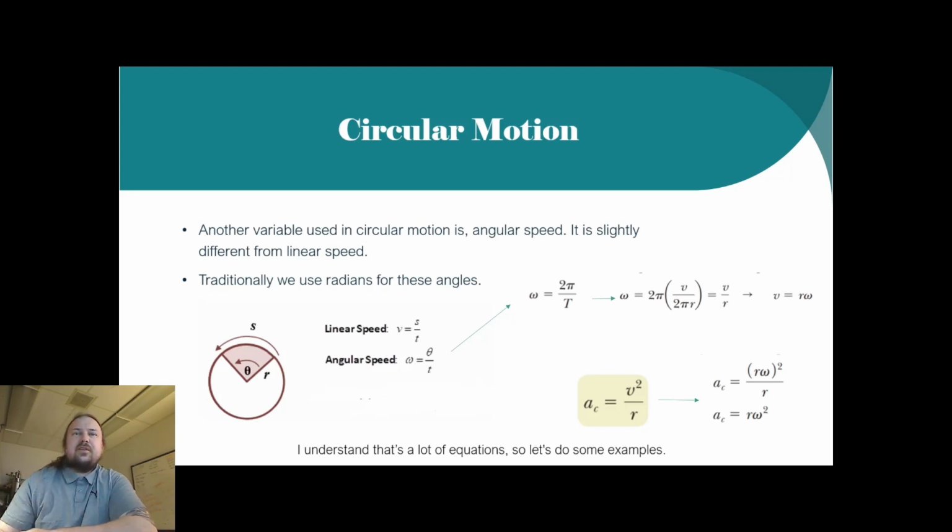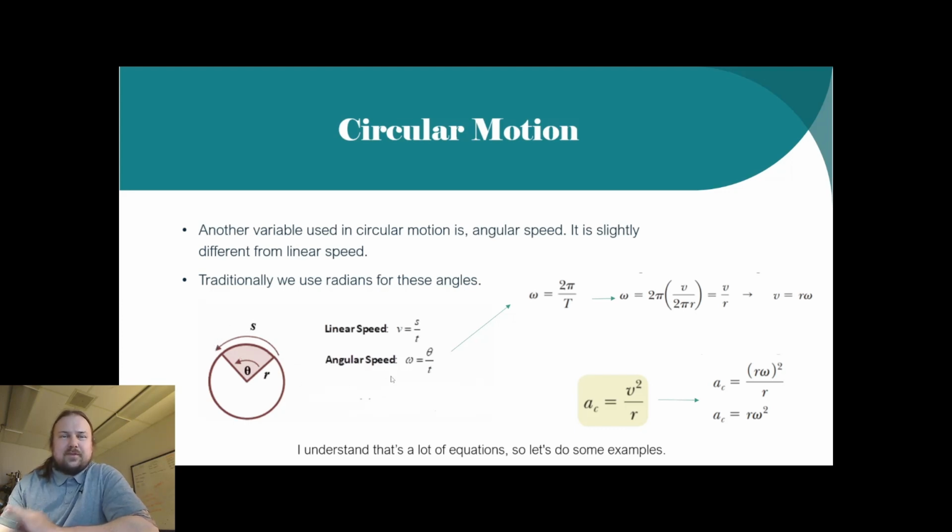Okay, if we look at the comparison between these two, when something is moving in a circle, right, it'll travel some distance, and in here they call them arc lengths when we do it in circles, but it's just a length. It's a distance traveled nonetheless. Linear speed would be denoted with v for velocity or speed. s would be the distance that it traveled. So in here we're calling it an arc length, or it's just the distance traveled s. And we divide by t, the time it takes to go from one point to the other point.